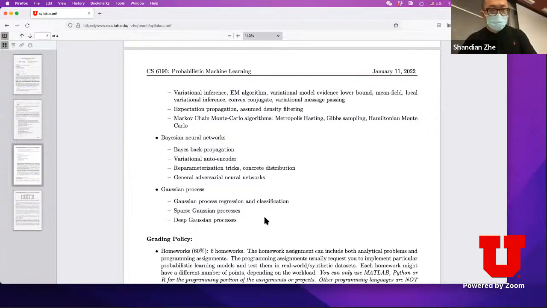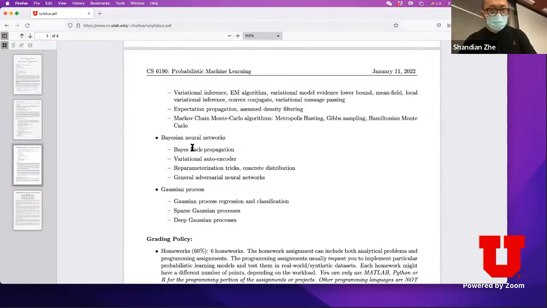And finally, if I have enough time, we're going to talk about how Bayesian learning or probabilistic learning is combined with artificial neural nets. Because right now we know that neural networks are the dominant techniques in many applications. Of course we have the counterpart in the Bayesian world called Bayesian neural networks. How do we conduct inference with Bayesian neural networks? We're going to introduce the so-called Bayes by backprop. You know, backpropagation is the general way to train neural networks. In the Bayesian world, we have the Bayesian version of backpropagation.